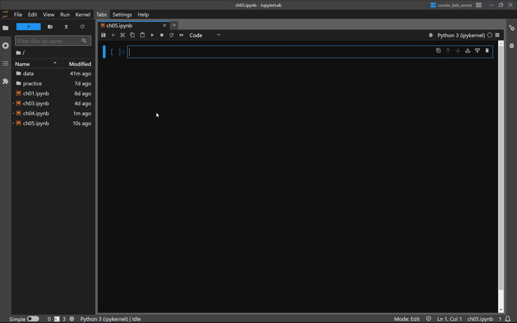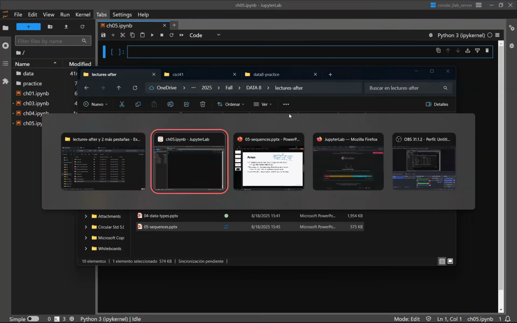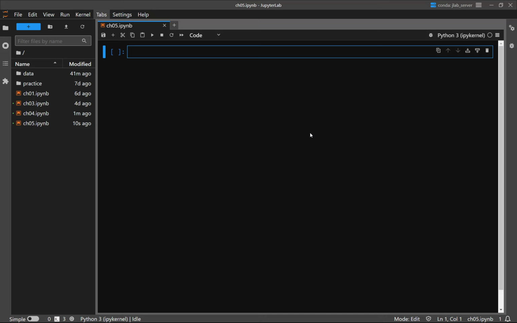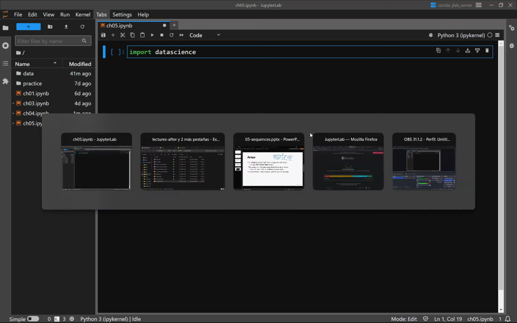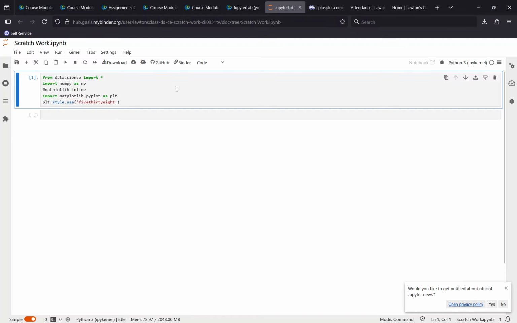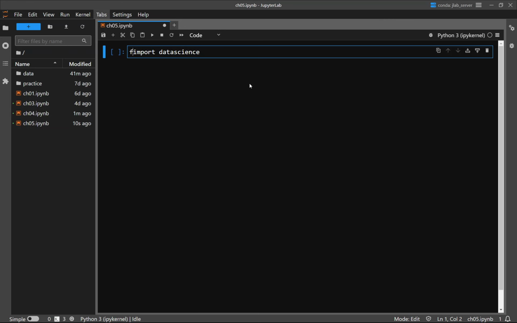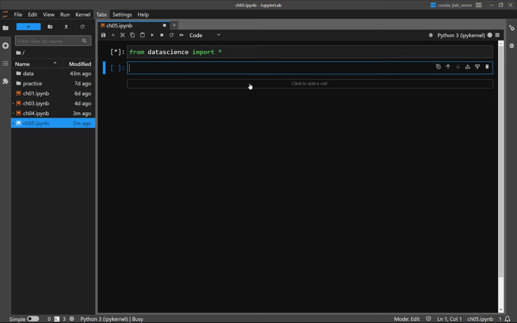Okay, if we want to do stuff, eventually we're going to need this NumPy library. We get a piece of it when we include our data science library. So if we say import data science, which is what I did at the start of this, it's like from data science import star. That's really what we want, into the top level. From data science, give me everything. We get a bunch of stuff. One thing that we get is a function called make_array. That's what we care about right now.